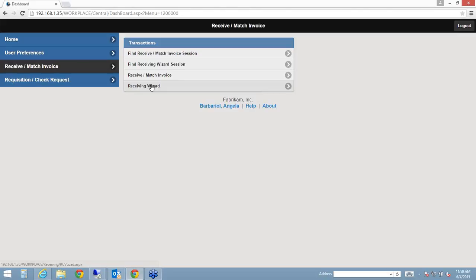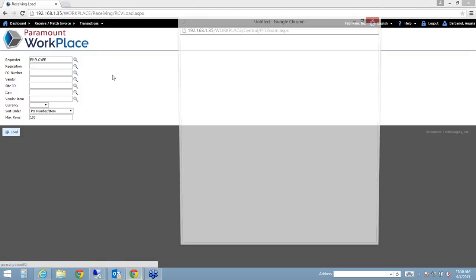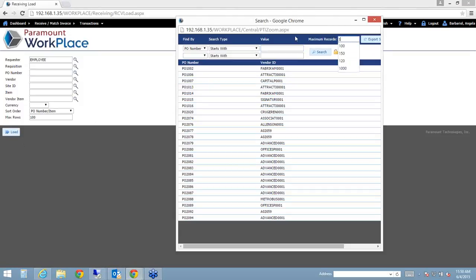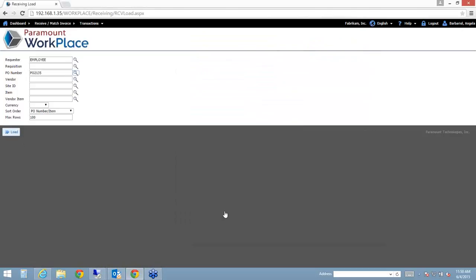So after you've issued a purchase order, you can enable web-based receiving against that purchase order. Receiving is not an inventory-specific function. It is an acknowledgement that you've received the goods or services that you requested, and this is used for an AP process later on. So if I come into receiving, maybe I only want to receive for a particular vendor, a particular purchase order, for example. Load that into my screen here.